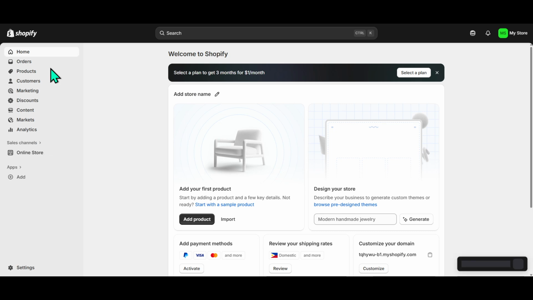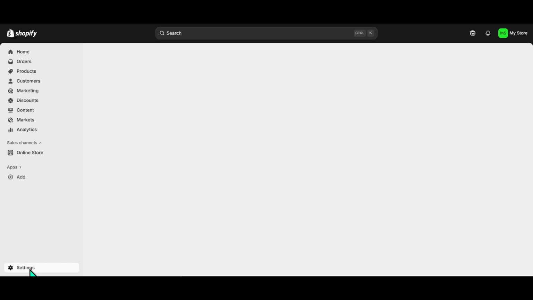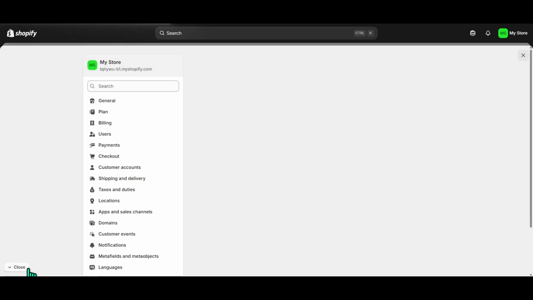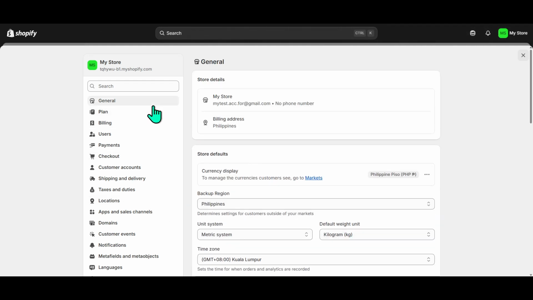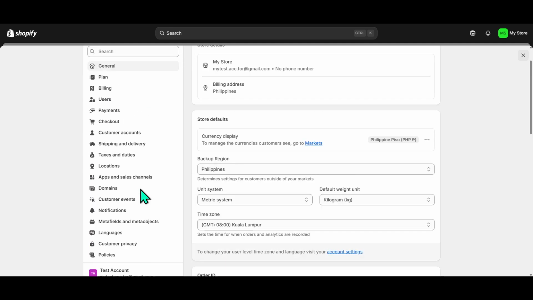First, you'll want to start by heading over to your Shopify admin dashboard. You'll see a menu on the left side filled with options that allow you to manage different aspects of your store. Now, direct your attention to the bottom of this menu. Here, you'll find the Settings button, and we'll need to click on that to progress. It's important to familiarize yourself with the Settings section because it hosts many crucial features that you'll use to control and customize your store in various ways.